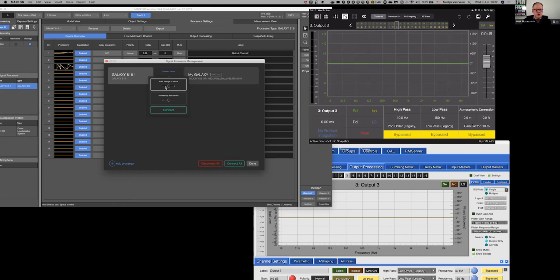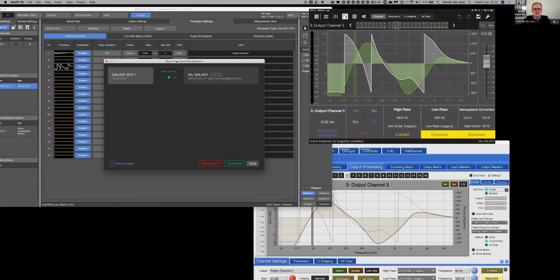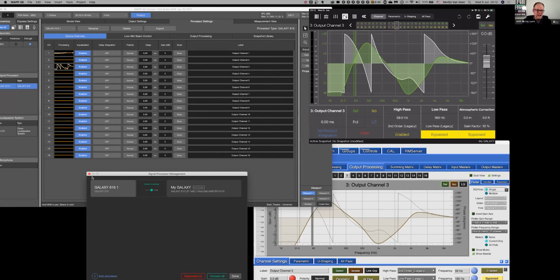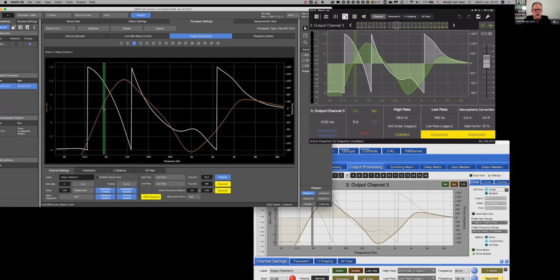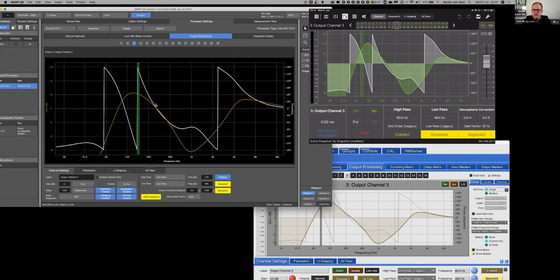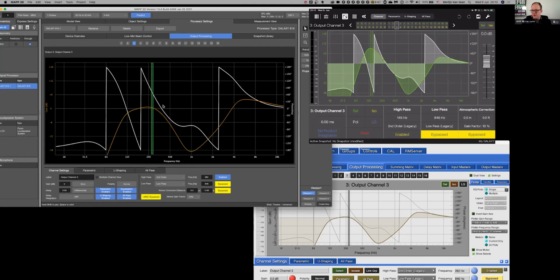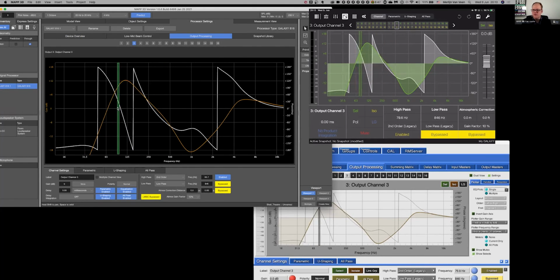In this case, I'm going to do the push, I'm going to do connect, and notice that within a matter of seconds, my very ill-advised EQ that I made in MAPP 3D now shows up in near real time on both the mature version of Compass as well as the mobile version of Compass known as Compass Go. So let's close this dialog. And notice that from this moment forward, they're linked. They're in complete synchronicity. They're joined at the hip. And that means that if I were to go to MAPP and change the corner frequency of this high pass filter, both Compass Go as well as Compass reflect that change in real time.